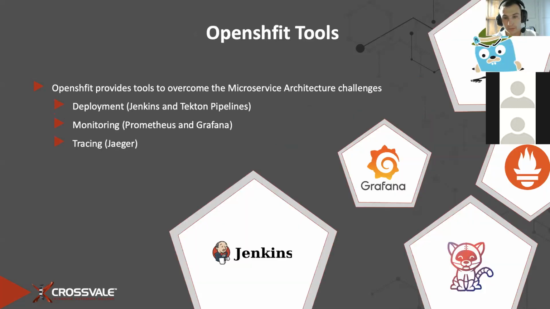So in the workshop today, we are going to use some tools to overcome these challenges. First of all, we are going to use OpenShift Pipelines by using a Jenkinsfile to promote an application from one environment to another. We are also going to use Prometheus to deploy and expose Prometheus metrics in an application, and to configure a web UI with panels to see the metrics that we have configured in the application. And as a tracing solution, we are going to deploy Jaeger in OpenShift, and we're going to configure an application to report its incoming requests to the tracing tool.